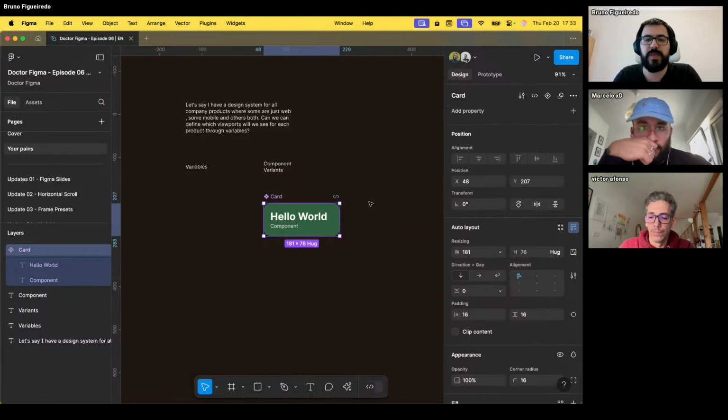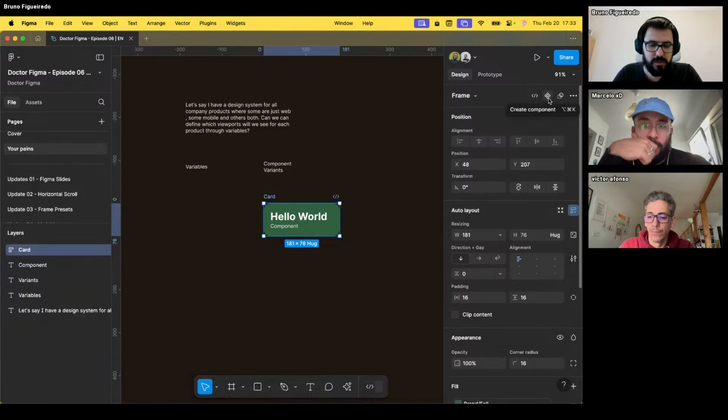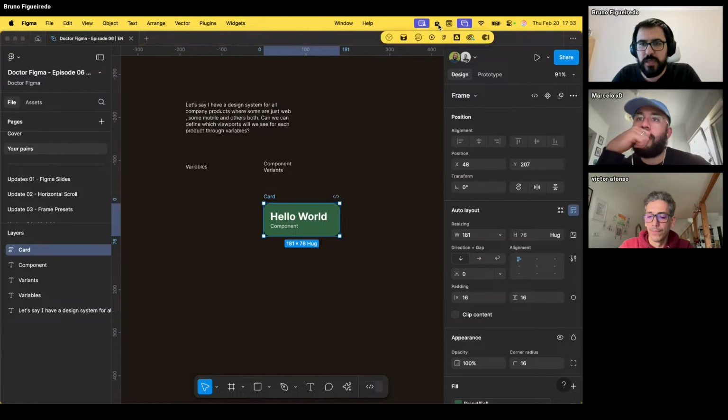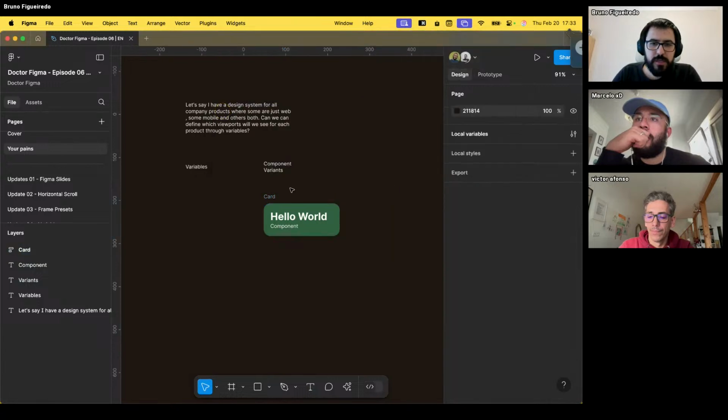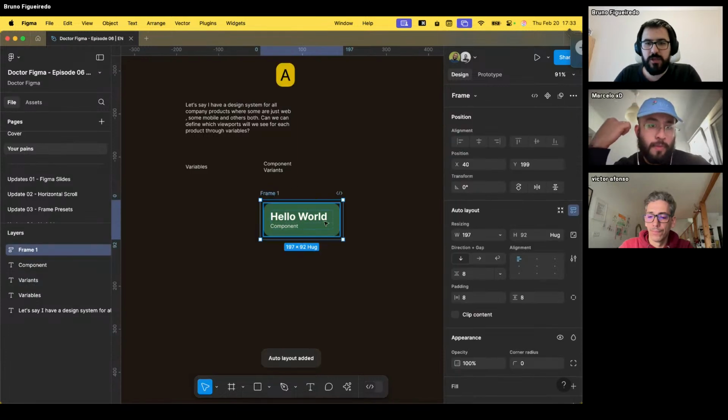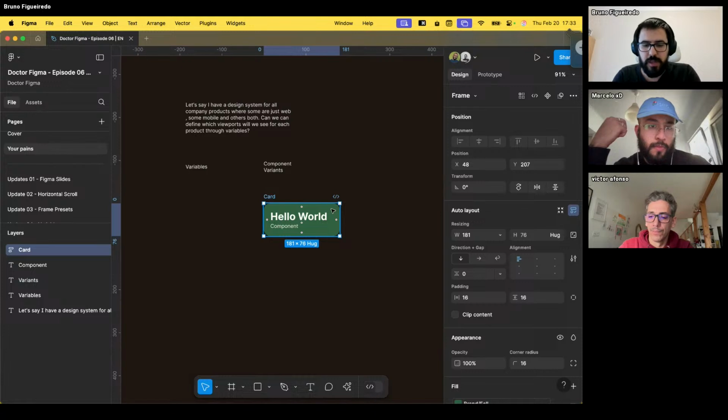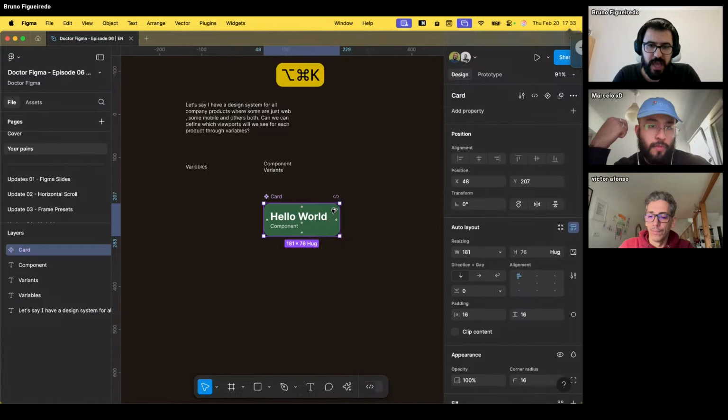So in variants, you basically can create a component of a card. I just used the shortcut. That's also something that I can turn on, so I'm going to turn on my keycaster so you guys can see when I'm pressing certain keys. Let's see if this works. There we go. Keycaster is on. So Shift A, and you can see that Shift A makes this an auto layout, and then Command Option K, or Control Alt K on Windows, will make a component.